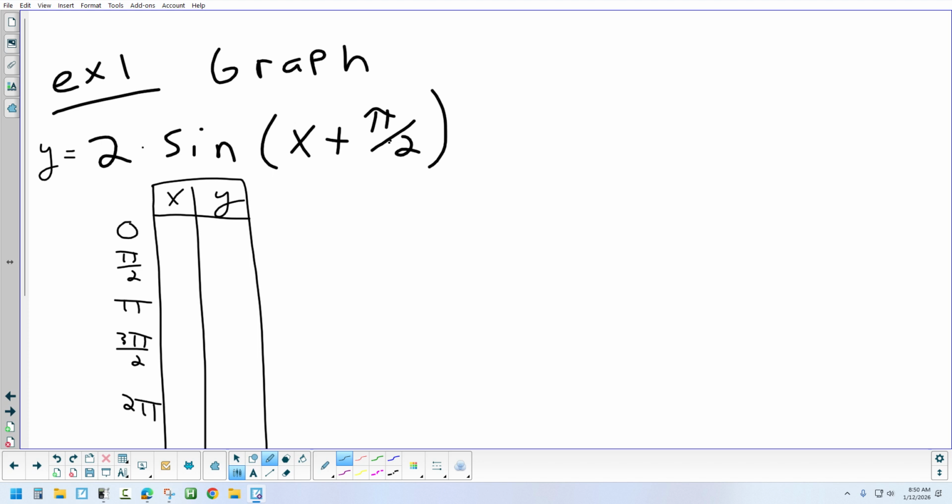And now I need my original Y's. What are the original Y values for the first positive cycle of sine? 0, 1, 0, -1, 0? Yep. So that's what we're going to base everything off of. And we're going to do the period change first, and then we'll do the vertical stretch second. What am I going to do to all of these X values? They all need to be modified.